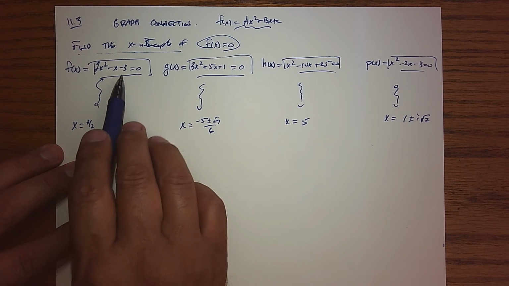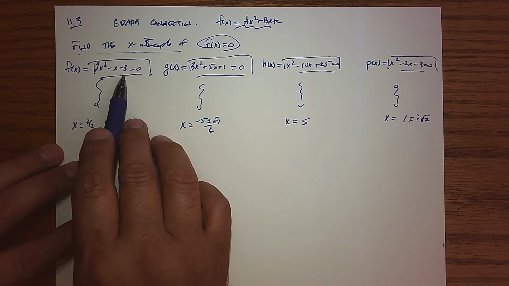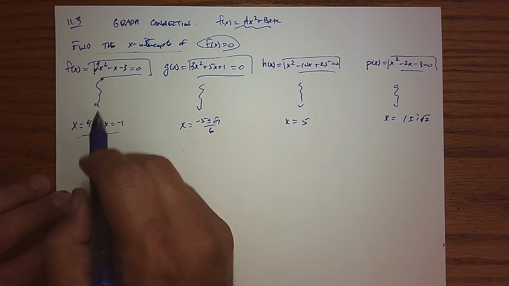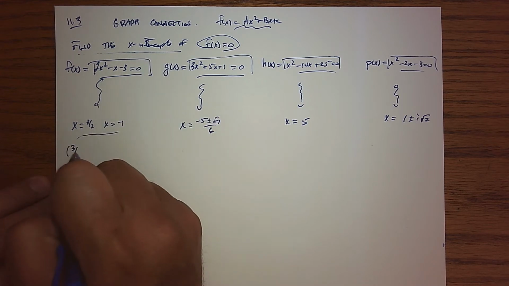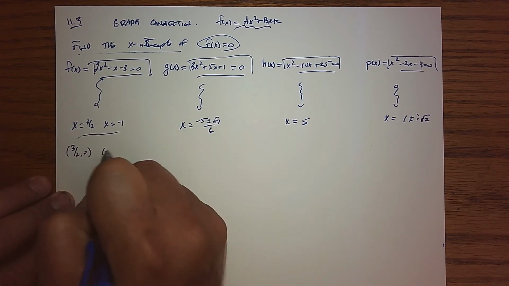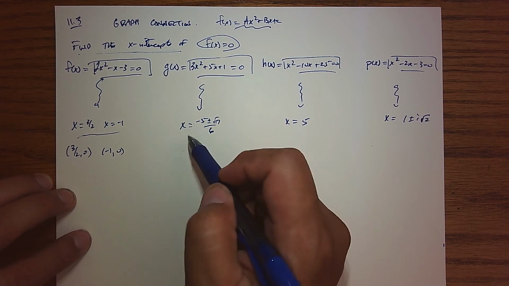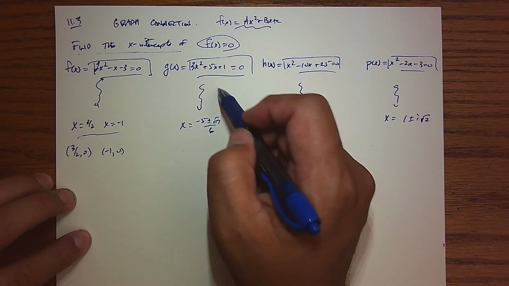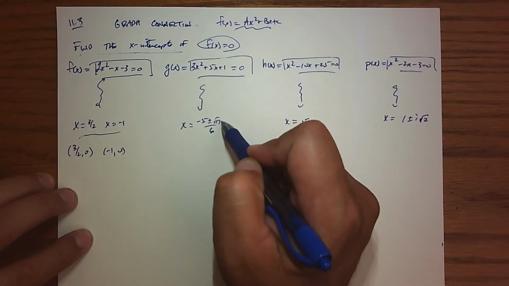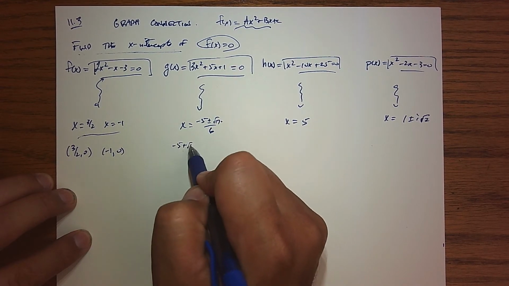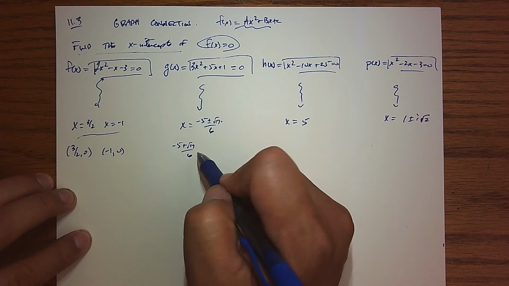So here the discriminant was nice. It was a nice square. We ended up with really nice solutions. But as far as x-intercepts go, that means that we are crossing the x-axis at these 2 nice locations. Same thing here, right? So when I set that equal to 0, the discriminant ends up being 17. So we end up with 2 very nasty looking irrational zeros.